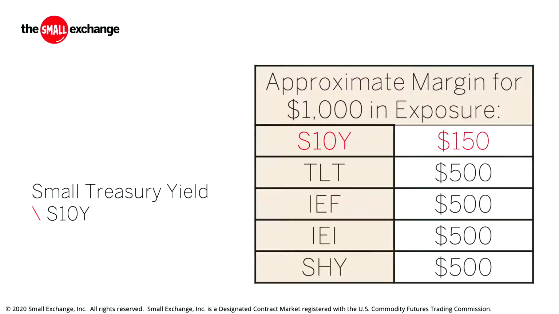If you're trading, like we talked about, that Fed announcement, and you're saying, oh, I think yields are going higher, and you buy S10Y as opposed to selling TLT, and you get that move that you want, you get out of it and don't have to worry about anyone knocking on your door saying, hey, you did something you weren't supposed to with the pattern day trading of ETF shares or stock shares. And so that efficiency and what futures afford you is still in effect with this S10Y, just smaller and easier for the everyday trader to handle.